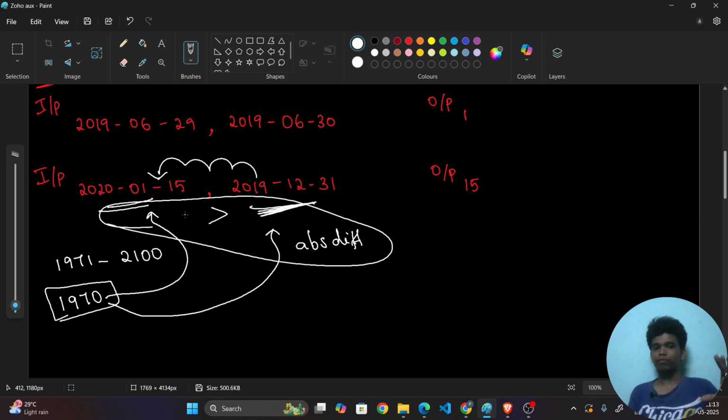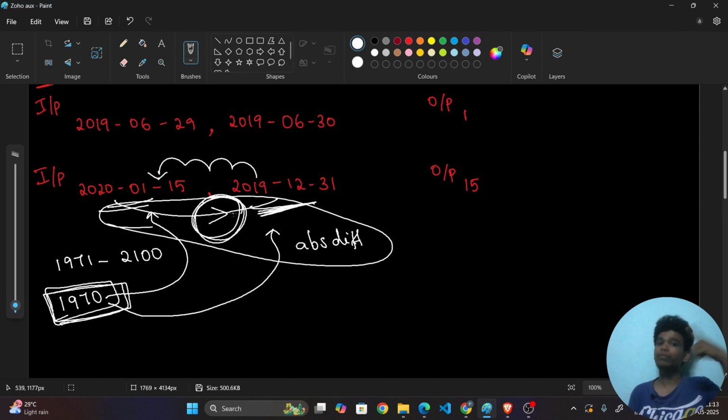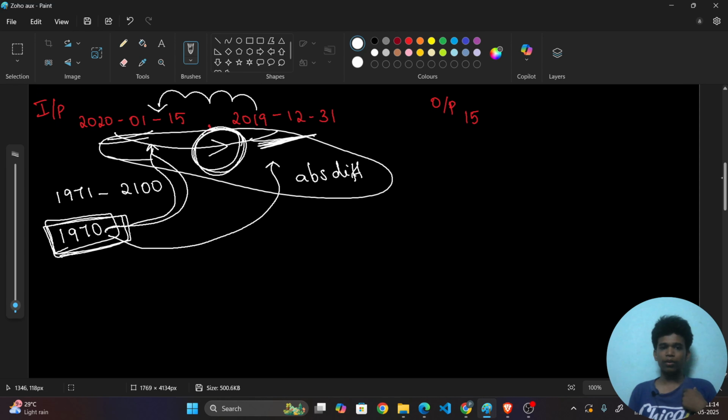This step helps because the pain point I am facing is to find which date is less than which date, and then find the difference between those two dates, right? Instead of that, I am taking a reference year and just finding it. You can try on your own by taking the difference between these two dates in the first approach I told you, the pain point approach. I will be telling you by using this 1970 approach. Fine.